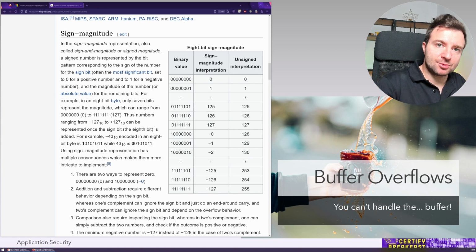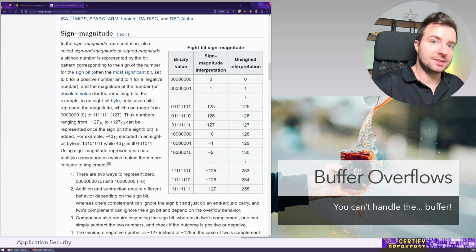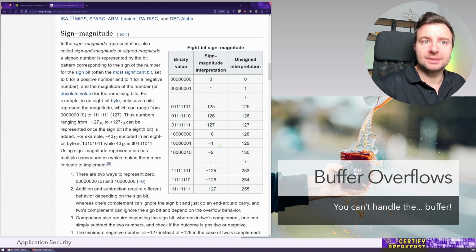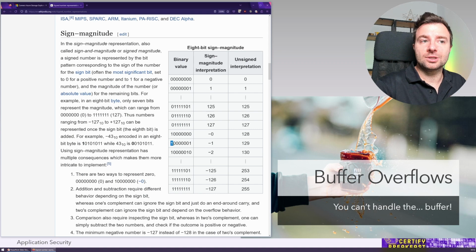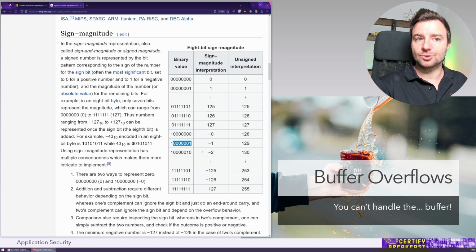Now, a special type of this problem occurs whenever those integers are signed. So whenever the data structure that stores that numerical value can accept a negative value as well. Normally, negative values in binary are represented as a leading 1. Notice here that for number 1, we have leading 7 zeros and then the binary 1 at the end. Now for -1, notice that the first bit here becomes the sign bit, right? So the first bit, when it's set to 1, becomes an indication that says this is actually a negative number. And of course, the rest of these digits here indicate the actual value.